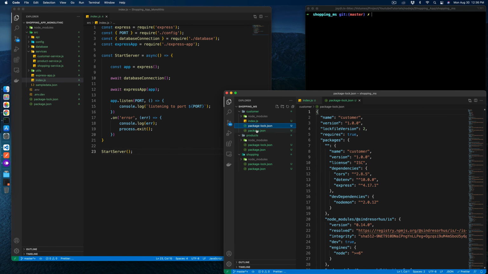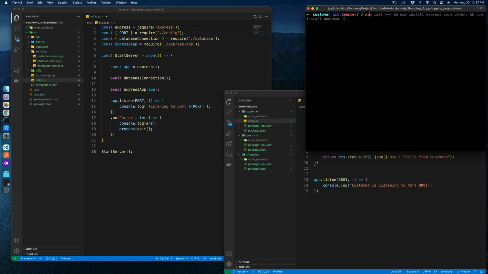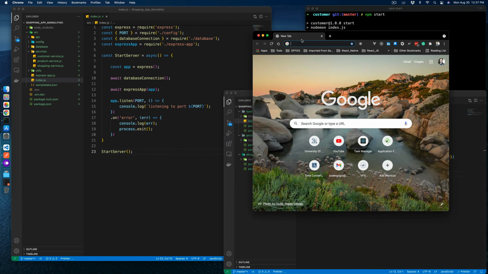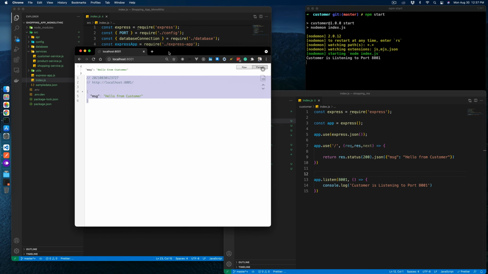And inside the package.json file here, we'll put start. We have already installed Nodemon here. Yes, hello from customer, right? This is working perfectly fine.